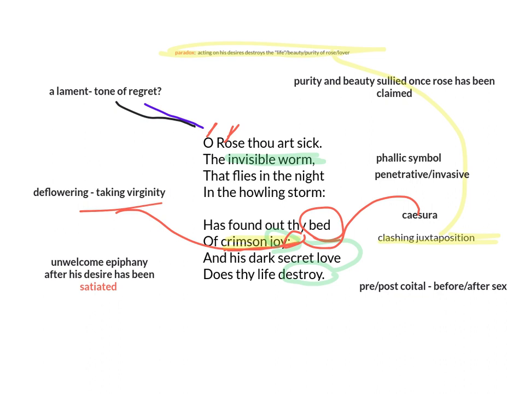Going back to our place adverbial of in the night, well, given we've got the invisible worm as a phallic symbol, maybe that place adverbial in the night is referring to sort of nocturnal passions and thoughts, sexual thoughts that occur in the evening. Don't forget we've got in the night and bed there. The howling storm, the pathetic fallacy, again, now we're using that to maybe explore raging passions of the invisible worm's mood and sexual urges and desires here.